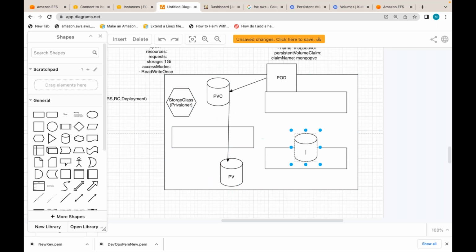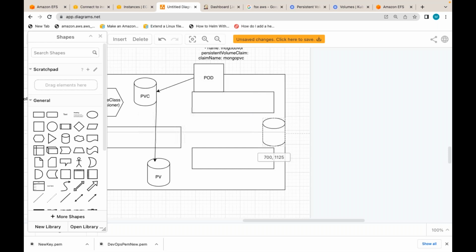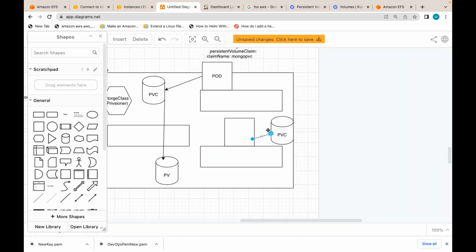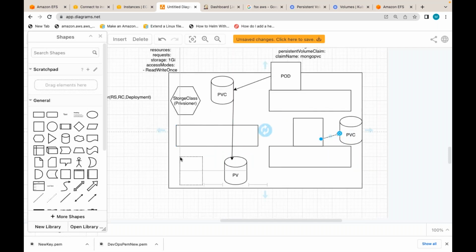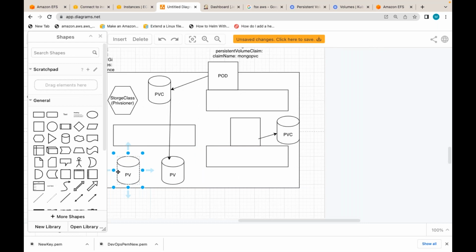Similarly, if some other application or other team requests a PVC for their pod, and again there are no values available for this PVC, again the storage class will provision the volume dynamically. That PV will be provisioned dynamically.